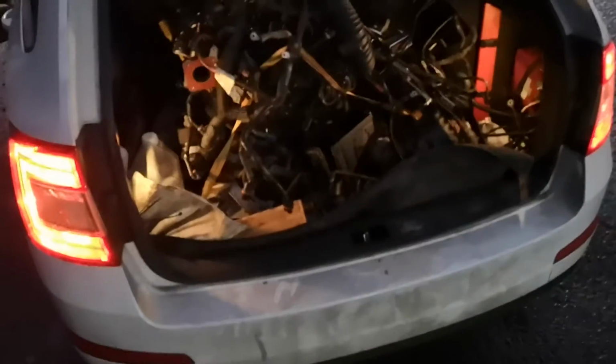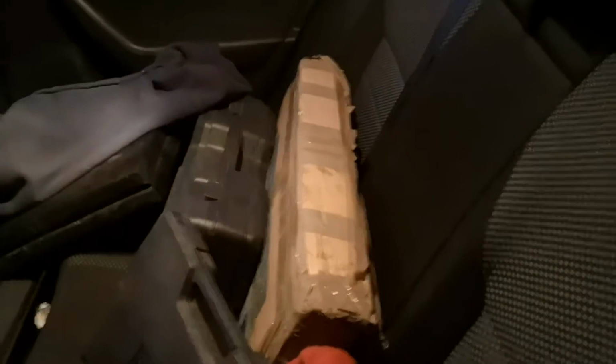Let's have a look. Here we see the rare twin engine Skoda. So that is engine, gearbox, intercooler, all the pipes, everything, the loom. The loom all came out as one, which was great. All sorts of stuff. New turbo, new pipes. Don't know what this is. Radiator from a Renault 5 Turbo GT. All the tools and a front mount intercooler to replace it. So yeah, the Skoda. Don't know if you can see it, it's quite low. Time to go home.